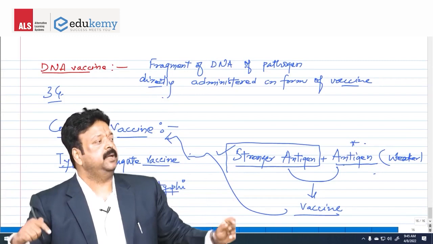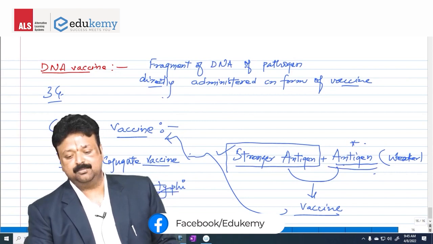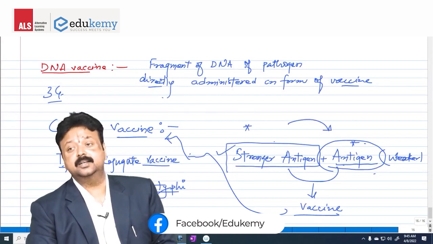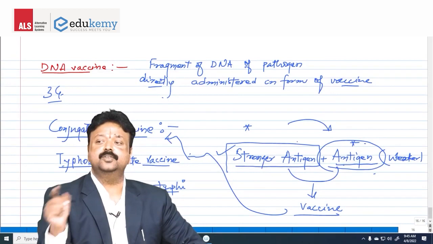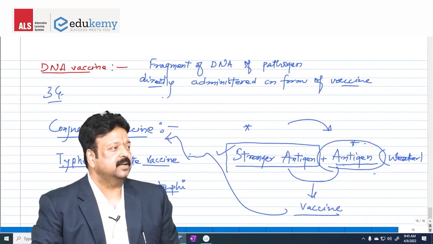Whenever there will be entry of the pathogen, the immunity is going to be stronger and it will kill the antigen which is associated with this. The weaker one will be in bad condition. Conjugate vaccine - stronger antigen along with weaker antigen creating stronger immunity for both antigens, and this immunity is long lasting that is produced by conjugate vaccine.